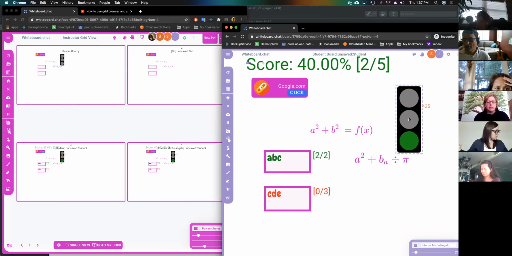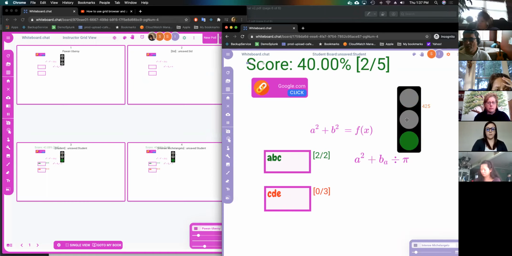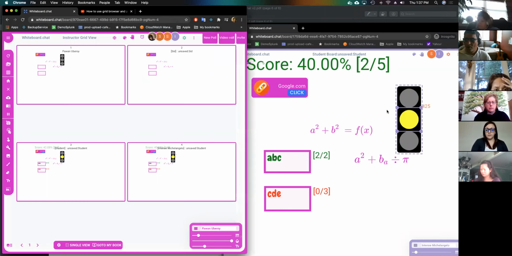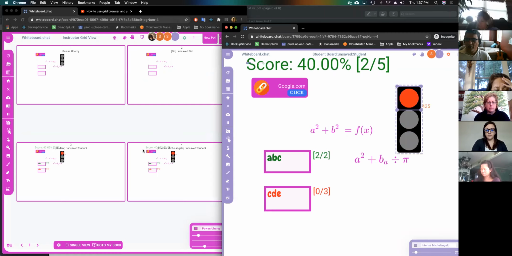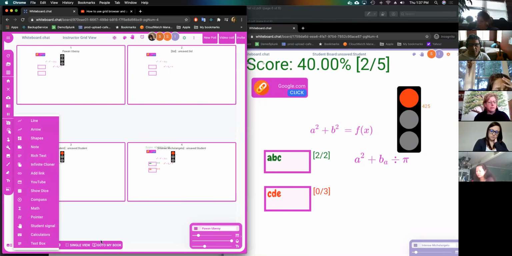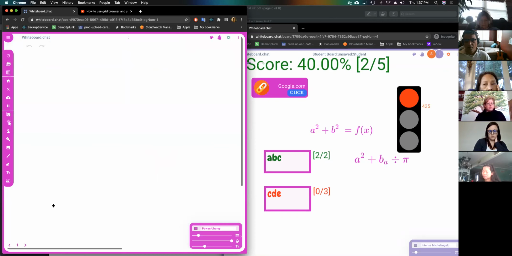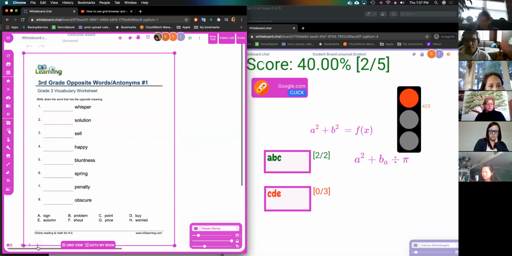Yeah, so you can see that the students can click and say, hey, I'm understanding this problem, or I'm not really understanding this problem, or I really need help. And you can watch that from the grid view as well. It's easy for you to figure out what's going on. So those are the tools. And then I'll show you some more features as we go along. Some of the very basic features.